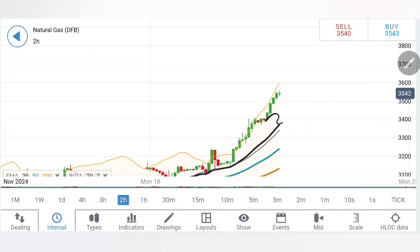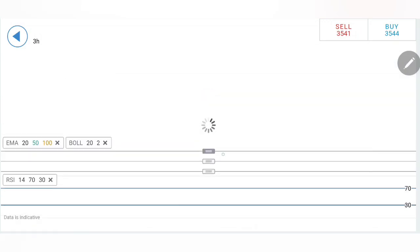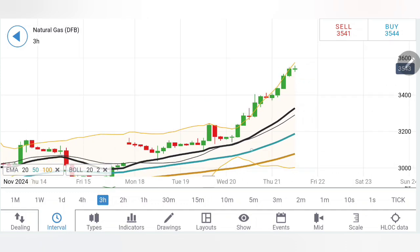On the two-hour charts, a similar observation: natural gas formed a very good base at 3.4 and then ran again. Wait for 3.5 levels to take a selling entry, targeting 3.47–3.45 as the first target zone and 3.4 as the next. Stochastic overbought, MACD rising, RSI overbought. The beauty of natural gas is that once it starts to run it does not stop — on the sell side we have seen it crash hard for multiple months, eroding 30–50 percent. This could be another exception where it keeps rising from here.